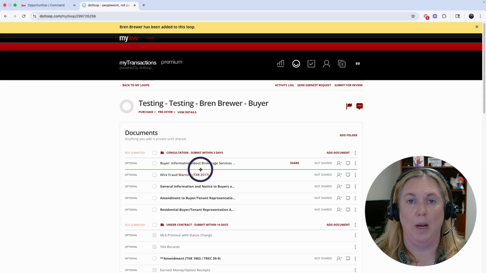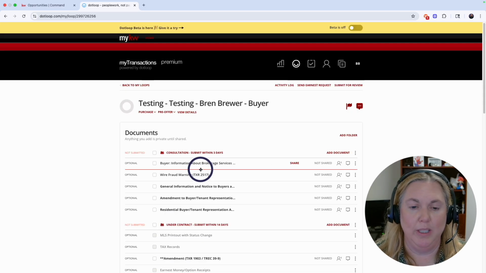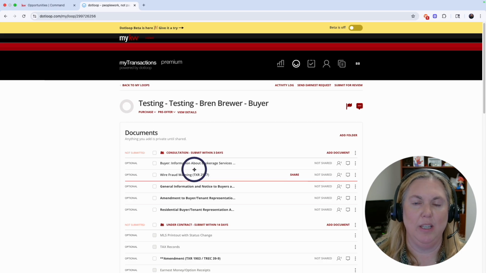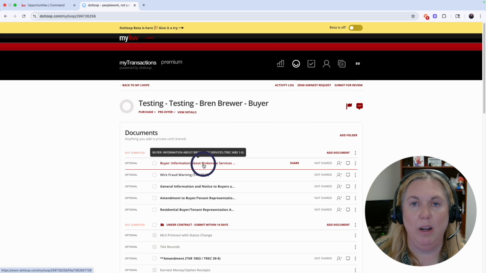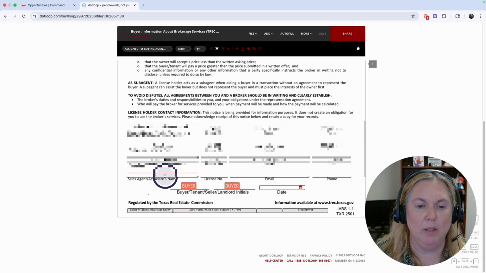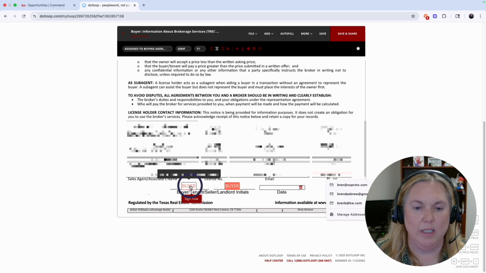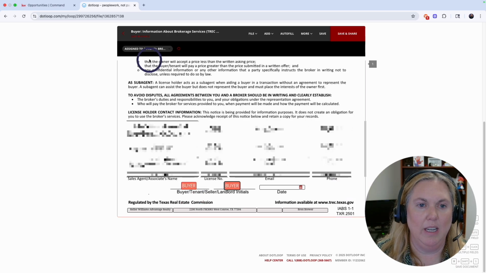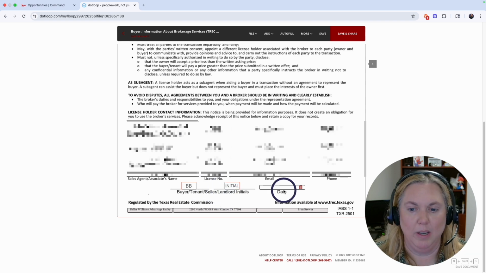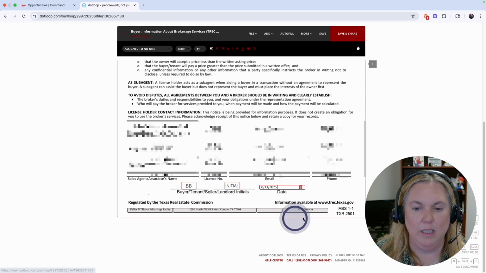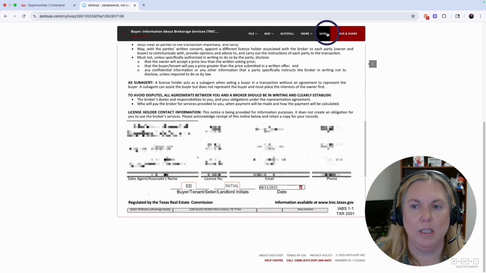Okay, so I'm testing this out, so I had to have a different role in there. So I went and fixed all that. So now you can see I have a buyer and a buyer agent in my loop. So now let's just start here. When I go to the information about brokerage services, I should be able to fill this information in. And then you can see here, this is the buyer. I can click on it and then I can assign it to the buyer. Actually, don't need to sign that because there's only one buyer, right? And then this is going to be today's date. All right. Once I'm done, I'm going to click save.